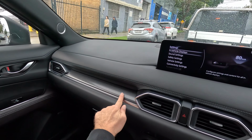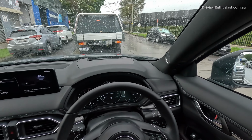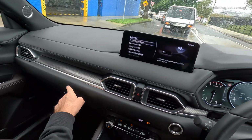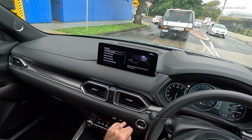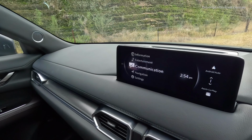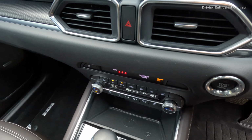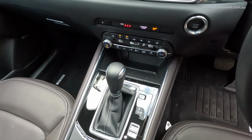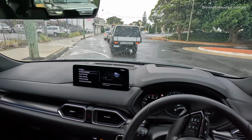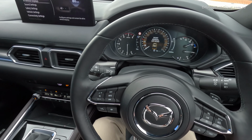I'm not sure about this carbon fiber style trim across the dash. Maybe some fake wood or even some sort of metallic trim would be nicer. And this bar through here looks just a little bit basic, really. It'd be nice if that was split up with another trim just to give it a more 3D effect. But you do have wireless phone charging as well as a separate climate control panel, which is excellent. I think that's great to have separated from the main screen just so you can adjust and fiddle around without the distraction of having to dive into the screen. You've also got a drive mode button with off-road, normal and sport.